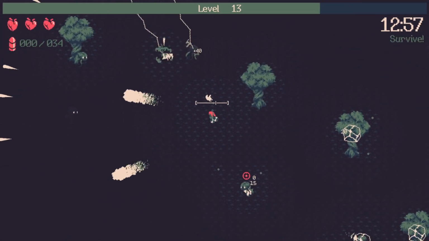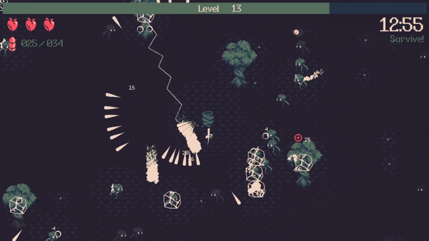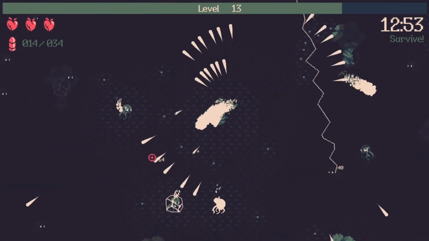There is also a magnetism passive, so maybe that would save us. Help us pick up all this XP I'm running around trying to pick up.